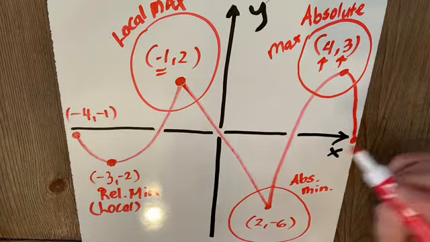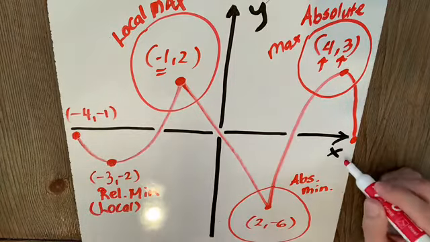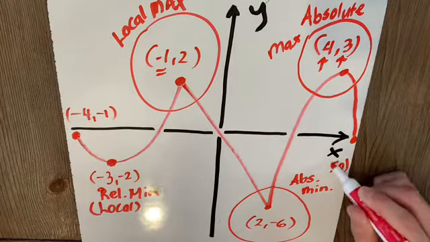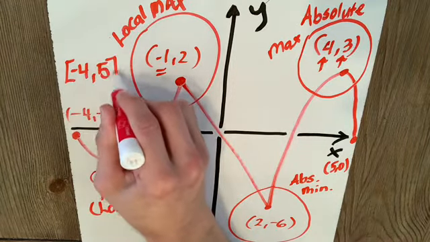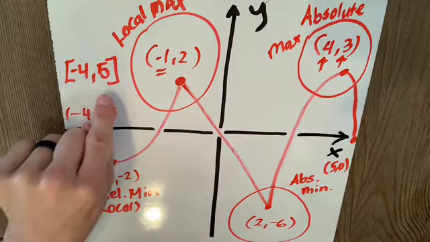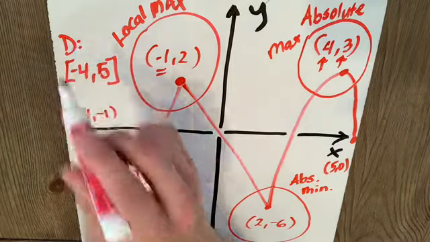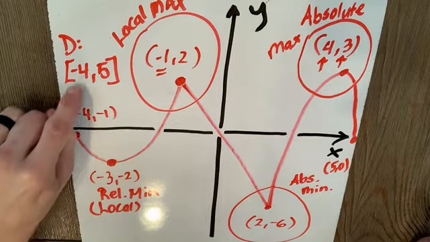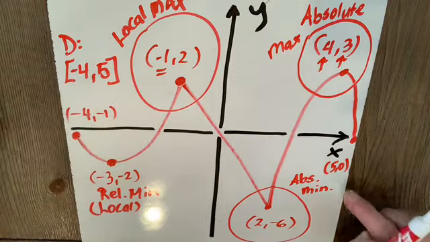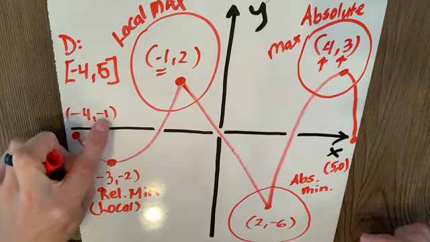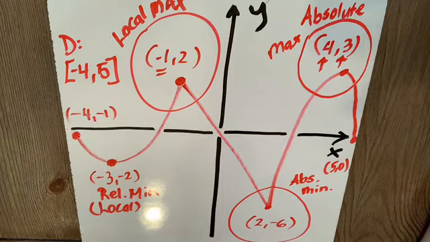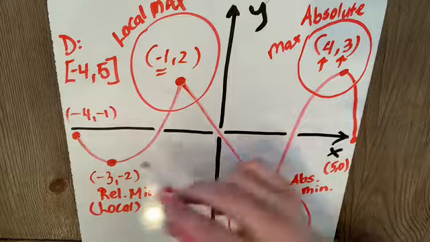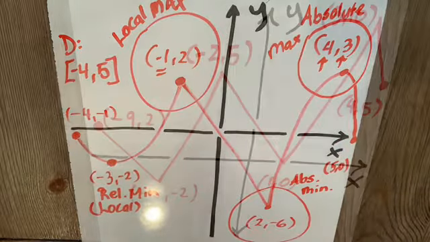Here we have a closed interval. It looks like it goes, let's call this point 5, 0 over here. The interval we're looking at is -4 to 5. When I say closed interval, this is our domain. So domain is from a minimum of x equals -4. I can include the -4 all the way to 5. Well, our y values are -1 and 0. So those are not absolute maxes or minimums. But on the closed interval, I have to also consider the endpoints.